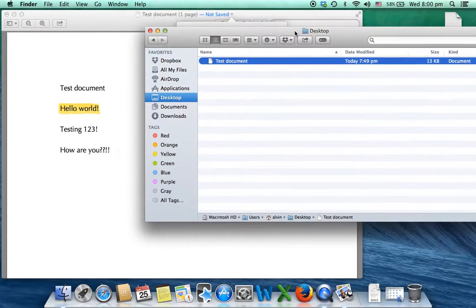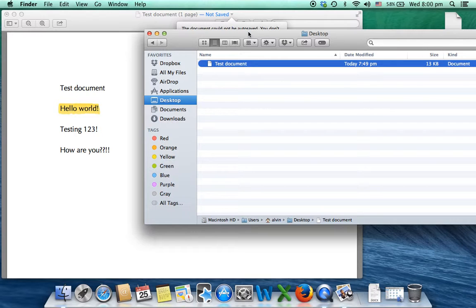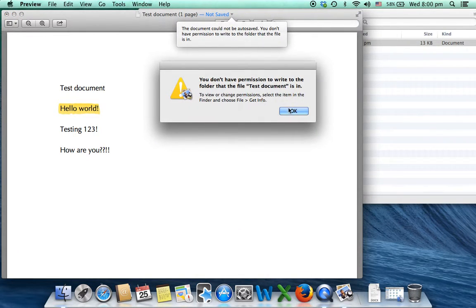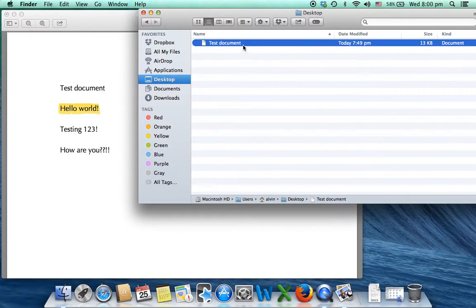The reason is that the file name doesn't have the .pdf extension, so maybe the operating system thinks that this is some kind of system file, so it won't let me edit and write the file. So this is all solved if you actually add the .pdf extension to the file name, which is what I'm going to do right now.